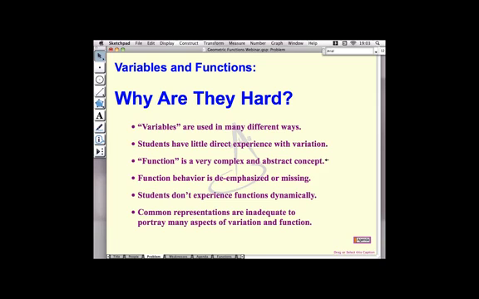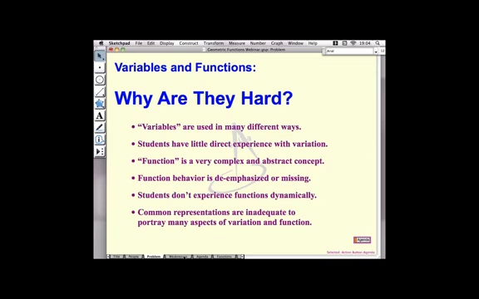So we want to introduce function behavior in a more concrete and more compelling way than students often view it. One piece of that is giving students a chance to experience functions more dynamically. And another piece is providing representations that are more compelling than the ones that they're used to.